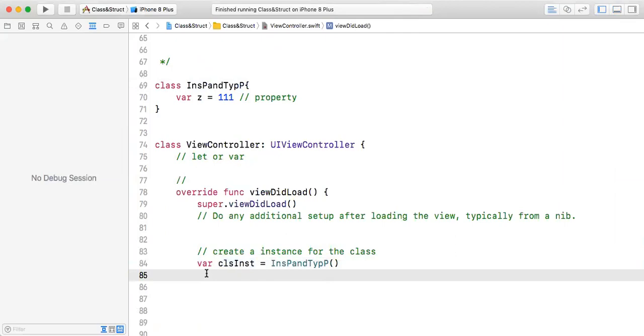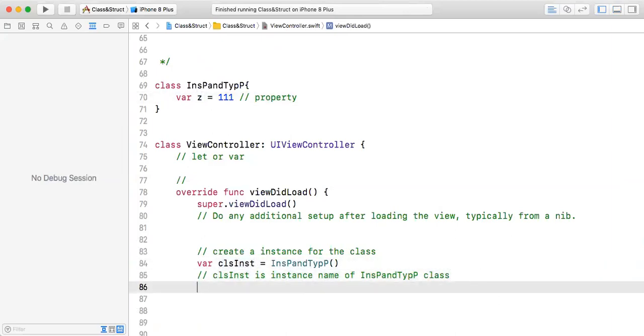Whatever variable name I'm taking is nothing but an instance name of this class. Now using this instance I can access this property.